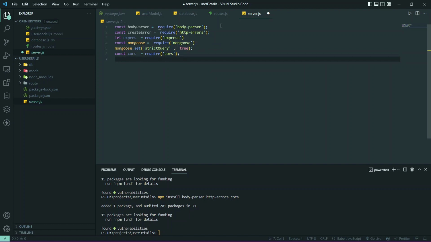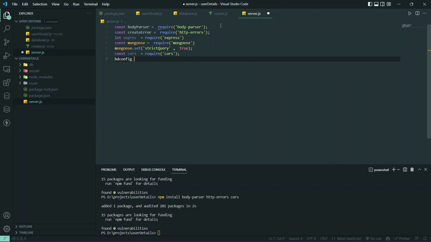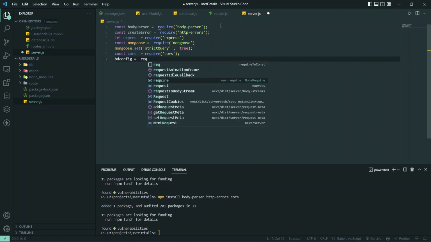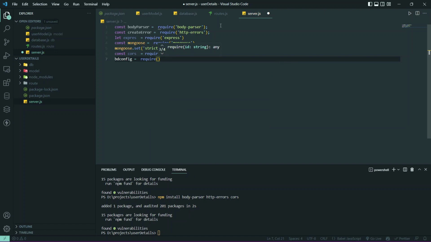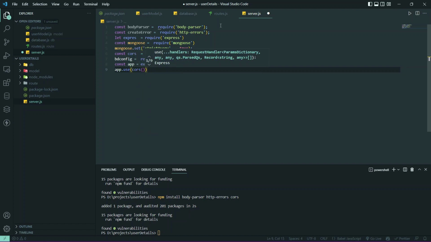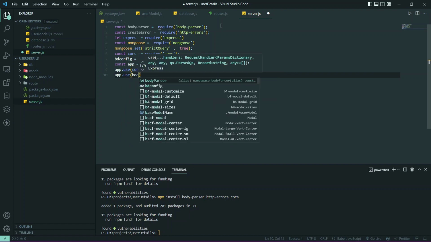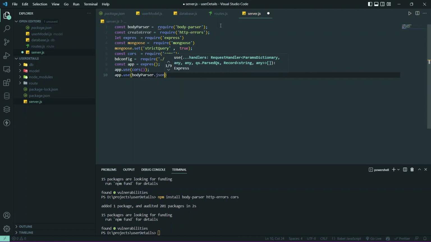And let's import our db config file here. const app is equal to express. app.use cors. app.use body parser to JSON.